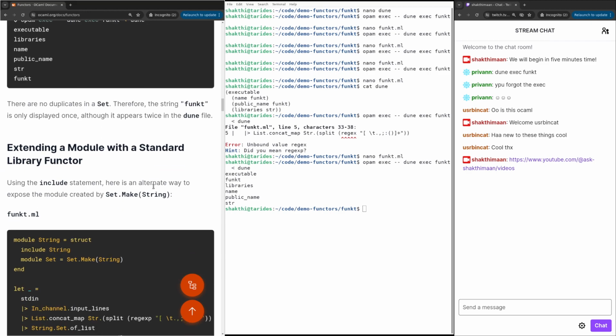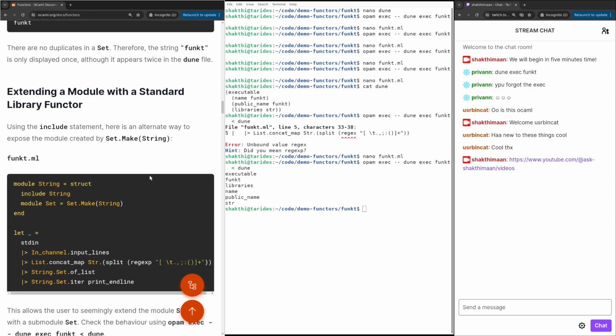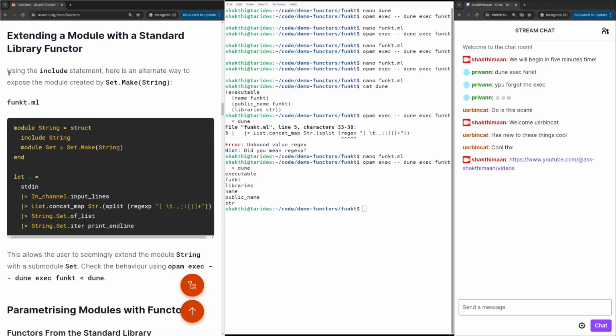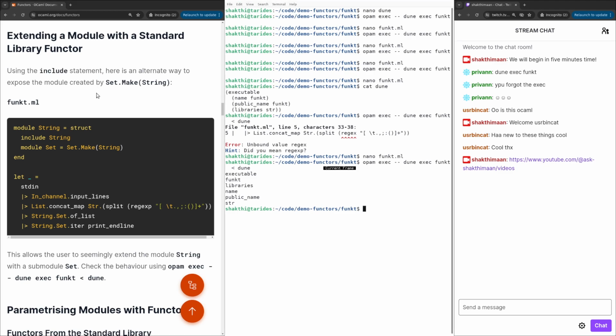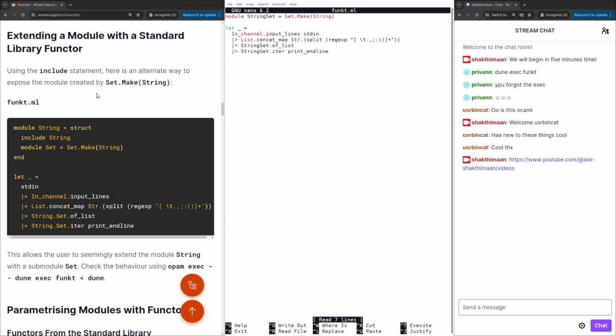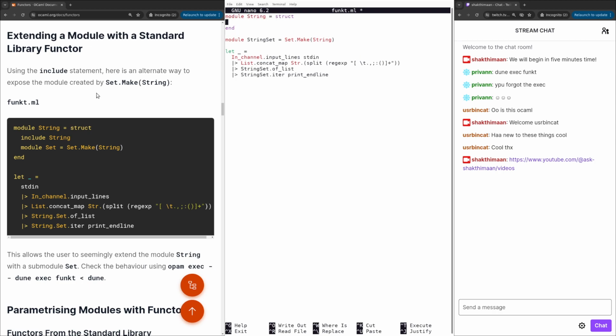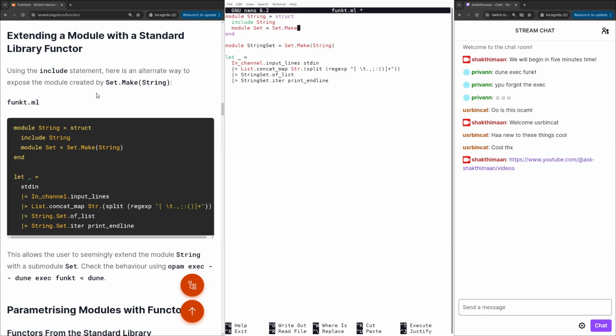Now we can extend a module with the standard library functor. So the way to do it is using the include statement. So there's another way in which we can actually write this func.ml. So here we can say module String = struct include String end, and we can say module Set = Set.Make(String). We don't need this.